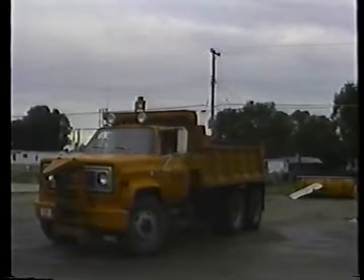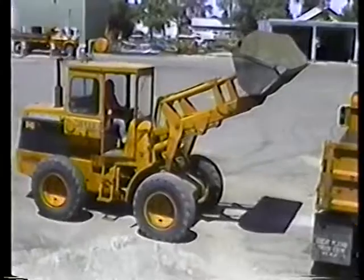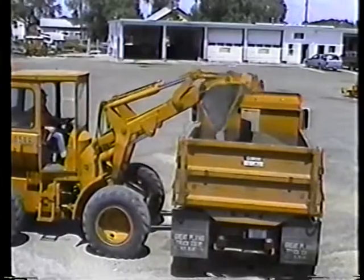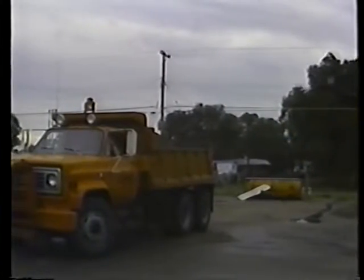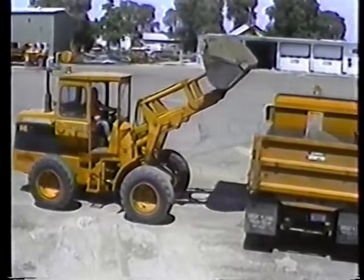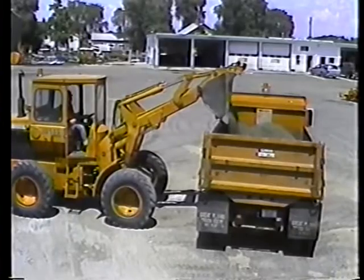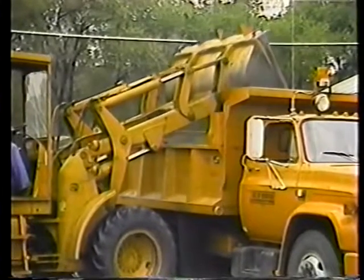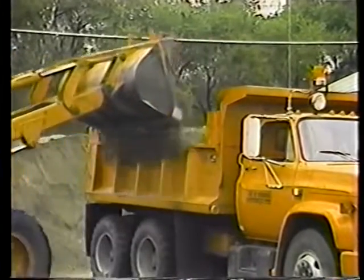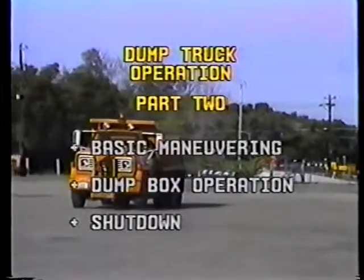There are two safe places to be while your truck's being loaded, either in the cab or well away from the truck and loader. Don't let the loader operator overfill the box. Steering a dump truck is hard enough without carrying a lot of extra weight. And besides, driving an overloaded truck is against the law, and the truck driver is responsible for any fines or penalties. The weight of the load should not exceed the legal limit for your truck. And the height of the load should not exceed the sides of the box. If it does, have the loader operator strike off the excess with the loader bucket, or get out your shovel and level the load yourself.